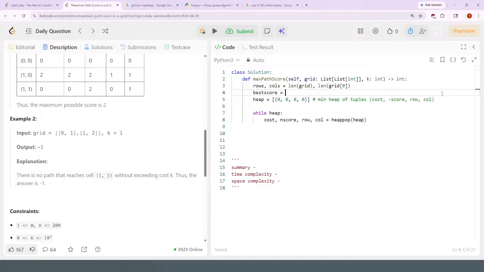So this should be something like: the high score up to here is going to be 0 times K, for everything in range columns plus 1, for everything in range rows.